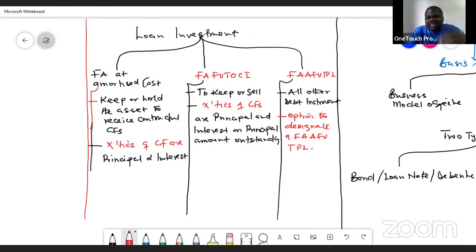In other words, on initial recognition, the entity can make a decision that is irreversible to recognize the financial asset at fair value through P&L. But the purpose for doing that should be to reduce an accounting mismatch. We're only looking at a measurement inconsistency in recognizing the elements of financial statements. That is why, as you capitalize borrowing costs, any investment income earned during the period of capitalization should be used to reduce the amount capitalized as borrowing costs.